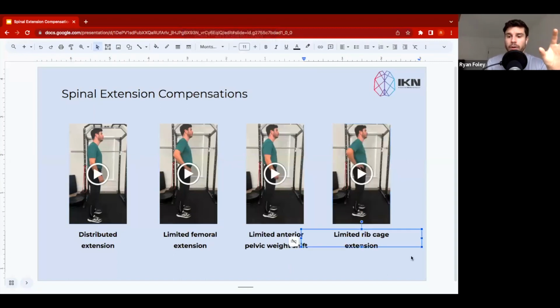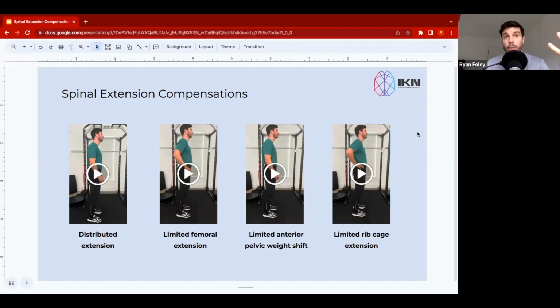Generally, what we're looking for is, again, we have to have a model through which we're looking for an ideal distribution of motion from a variability standpoint. So we want to see extension of the thoracic spine and rib cage, flexion of the pelvis or an anterior tilt, the pelvis to shift forward and for the femur to extend. That allows for distribution of that range of motion across a broader surface area. Based on the strategies that a client is using, we can identify limitations in segmental motion.